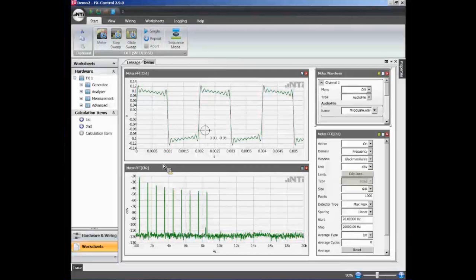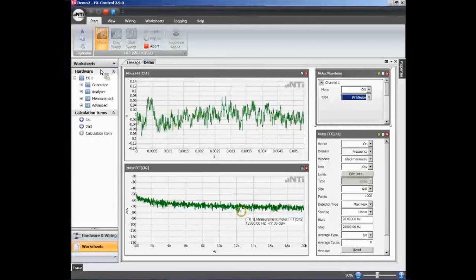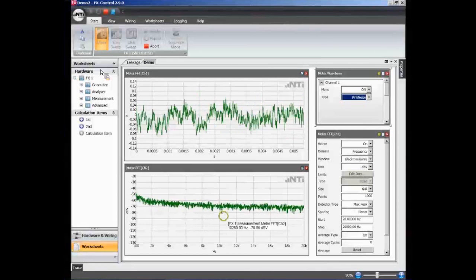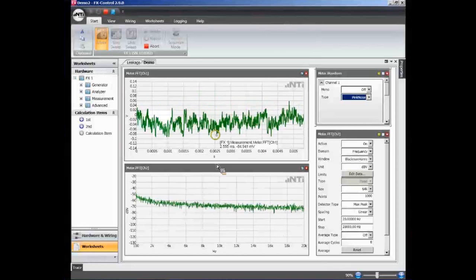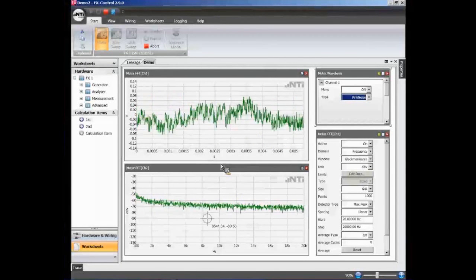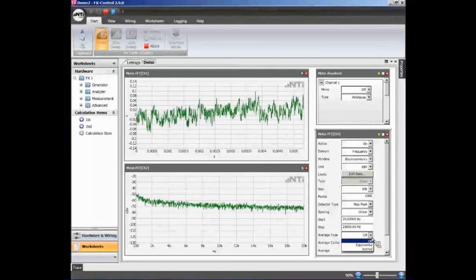I want to show you one more parameter that you may amend, and for that purpose I'm going to activate now a pink noise signal. And you see the corresponding frequency spectrum seems to be a little bit, not nervous, but it's not very steady. That has to do with the nature of pink noise, but we can smoothen that curve by activating the averaging.